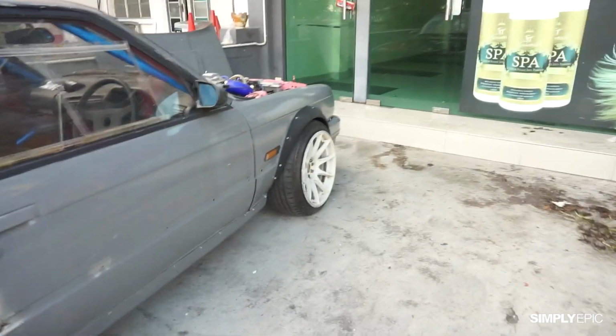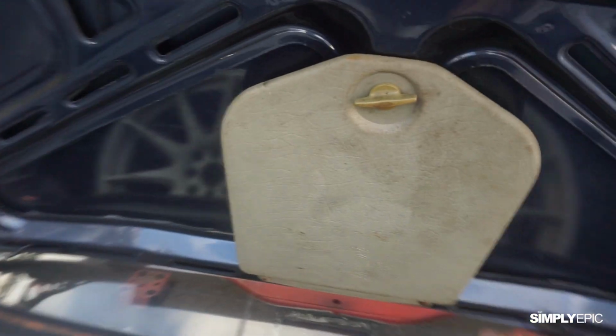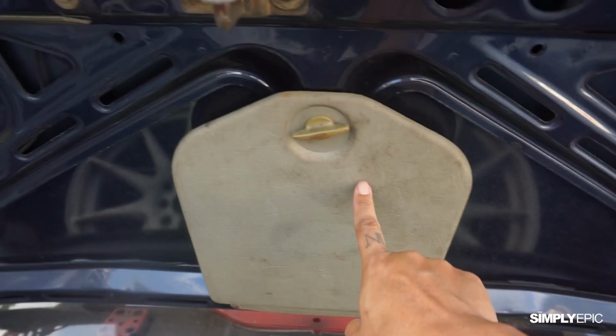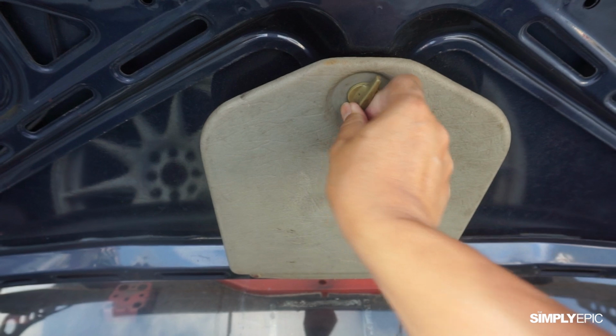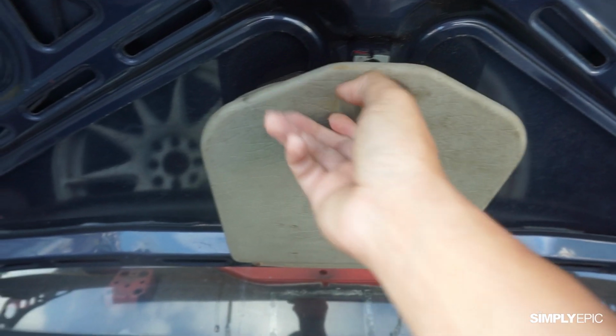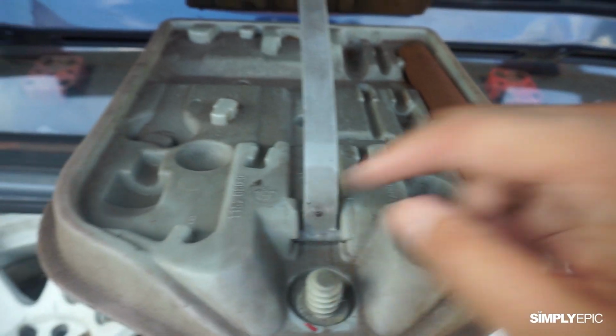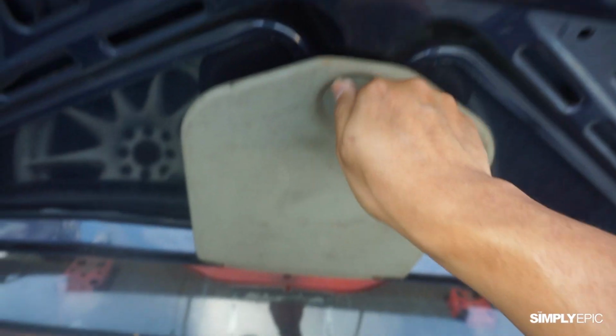Alright, let me show you guys what is inside. So as you can see, another pair of 17-inch rim, which is similar to the front. And another interesting thing, despite this car being so race spec, such a race car, it still has this. If I'm not mistaken, this is the original compartment where you store all your emergency tools, the tools needed to remove the tire chain and stuff. I'm glad it's here, but it's still kind of funny that it's still here.